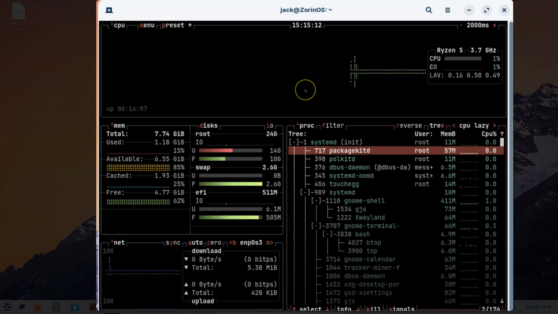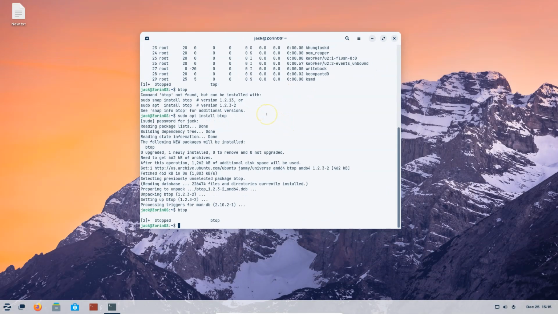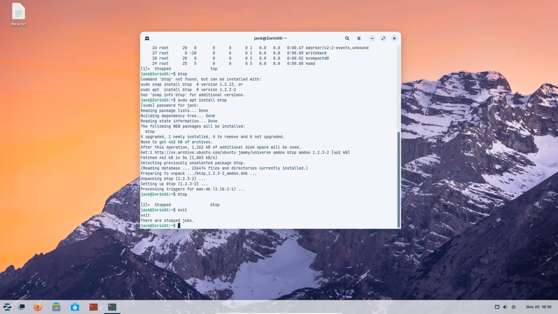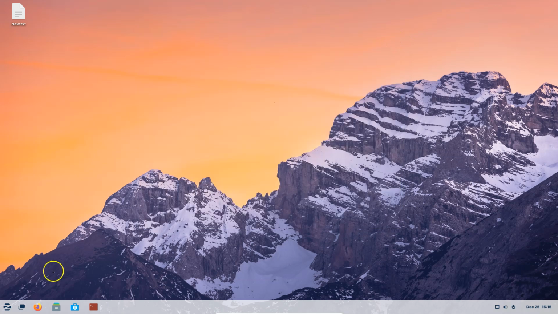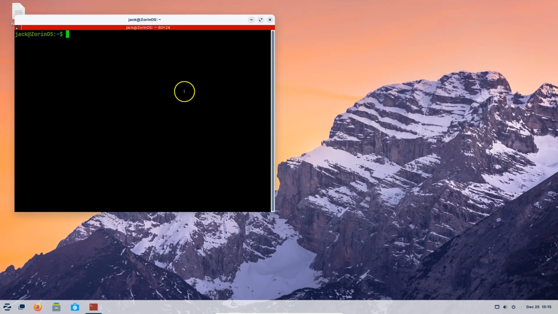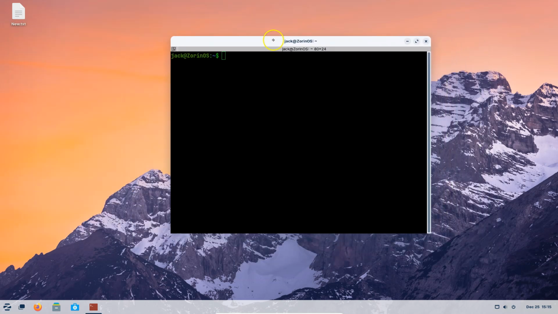All right. So again, I don't know what it is, so I'm not really going to mess with that too much. Let's see if we can't get back out of there. We're going to exit the terminal and get rid of that. I also did install one of my favorites, I'm just throwing this in there for you. This is not really part of ZORIN OS, but one of my favorites is Terminator, to use as a terminal.